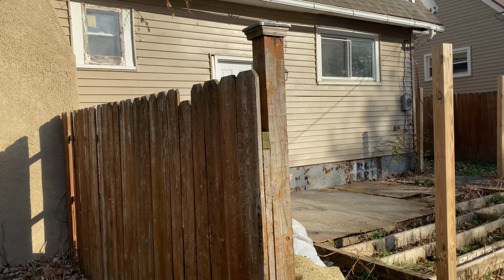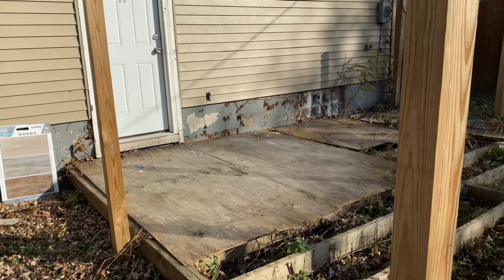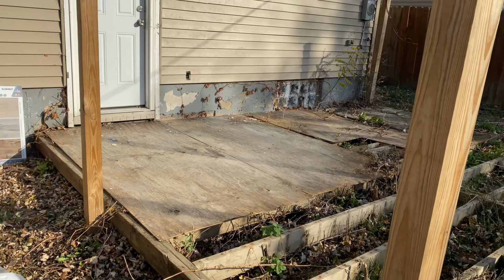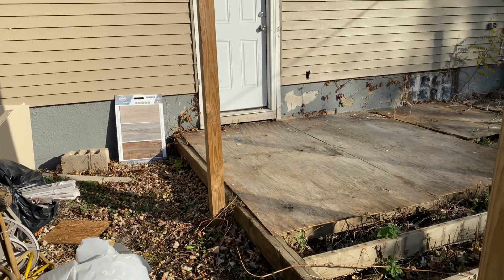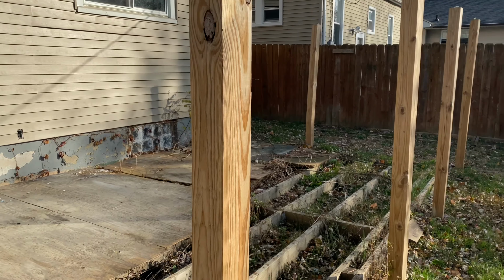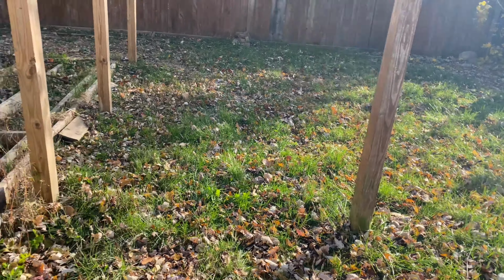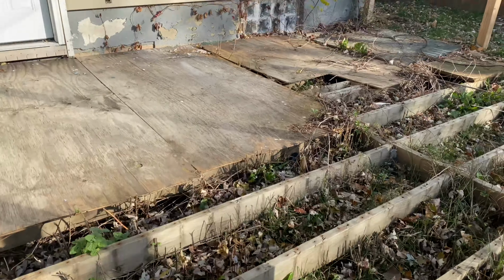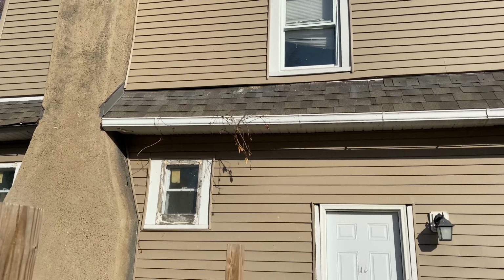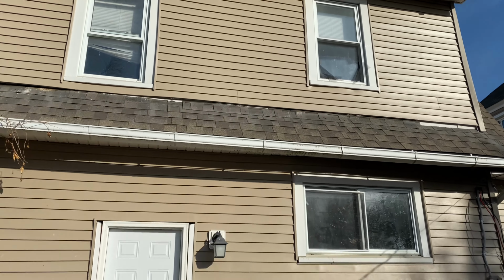And definitely looking at this backyard, this deck here, you can probably get rid of this deck at this point. It's an eyesore. I would probably come in and put down pavers or something to suffice that, so you don't have to look at this deck, or maybe even just replace it with a brand new deck, because the boards look a little bit warped. But overall, a decent property, screen repair there as well.